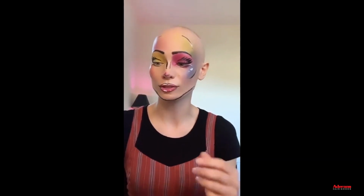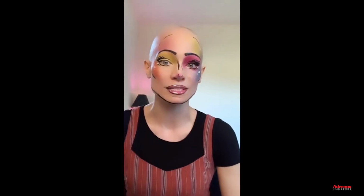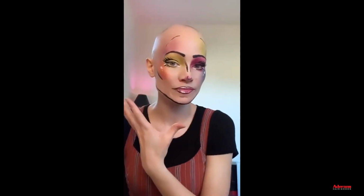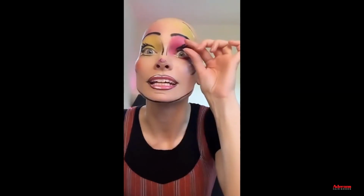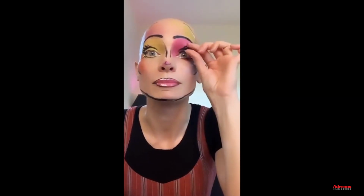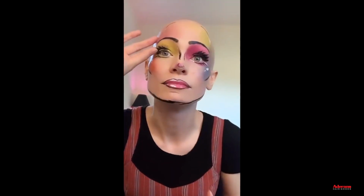The lashes definitely aren't essential for this look because if you're looking at a cartoon drawing, you obviously wouldn't have like 3D lashes coming out of the drawing, but for a makeup look, I do think that putting on lashes always helps it to come together. So you can kind of look at the side-by-side comparison. Here's without the lashes, and I feel like that really works for a bright pop art look where it looks like a total drawing, whereas this just kind of helps make it look like a nicer quality makeup look, like a more finished, complete makeup look. So you can definitely do either way.